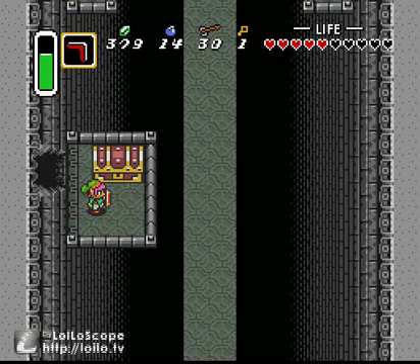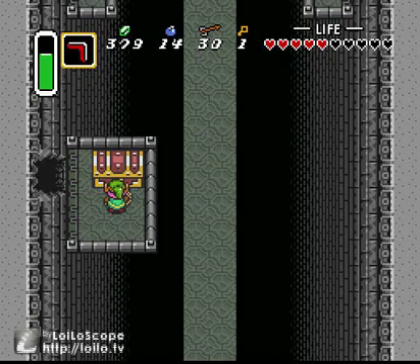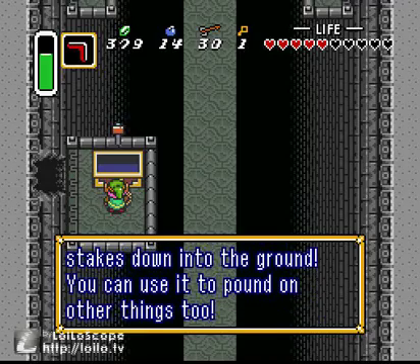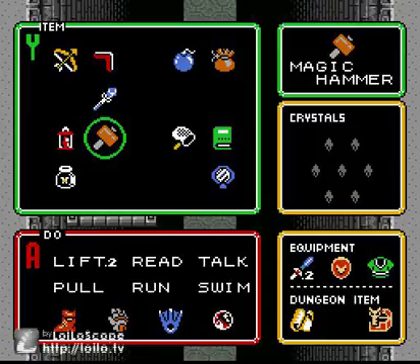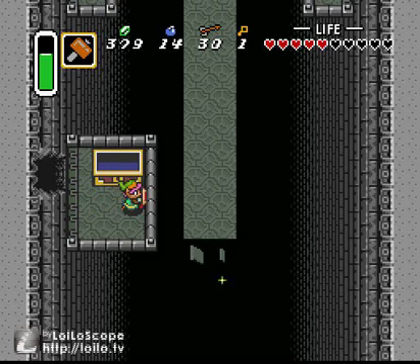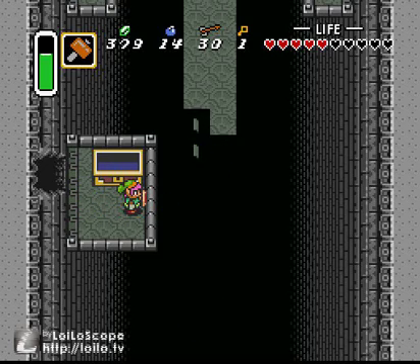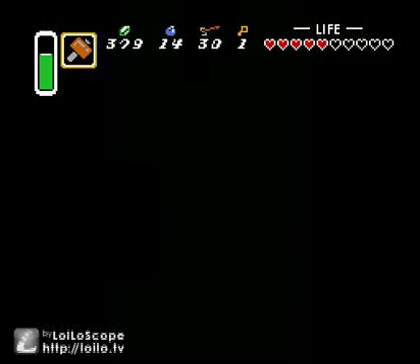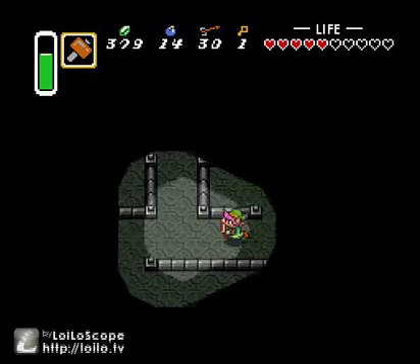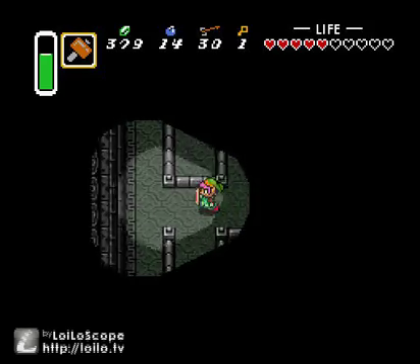Big chest! Okay, so we're getting our first Dark World dungeon item. This is exciting. You got the magic hammer. You can drive the wooden stakes down into the ground. You can use it to pound on other things, too. Yeah, I'm scared. No, it's actually really awesome, so bonk. It's great. I thought I was making that noise. Maybe I pounded so hard that, yeah. Oh dear. Okay, let's get out of here. Now we have this hammer. I'm sure everything will be fine. So let's get out of this room. And head back.